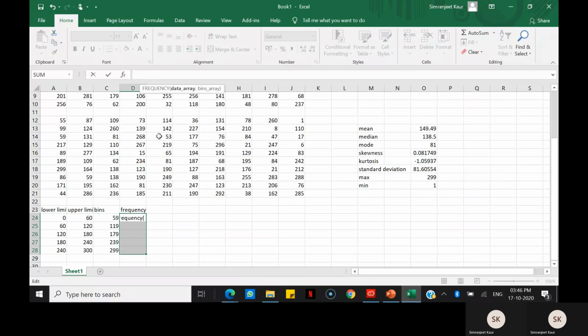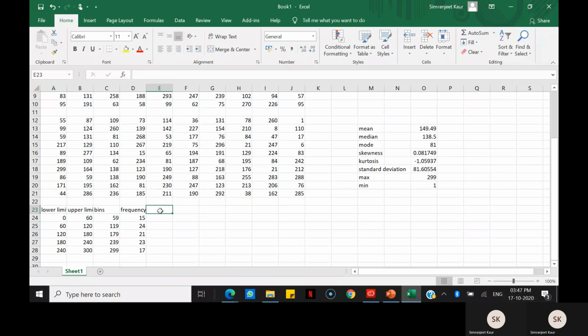It is somehow not showing in my formula bar, but as you can see, we will now select the data array and it is showing here the formula, right? So this is my data array, right? Then I'll press comma and my bins array. So my bins are these, right? I'll close the bracket, then Control Shift and Enter. So I've got my frequency here.